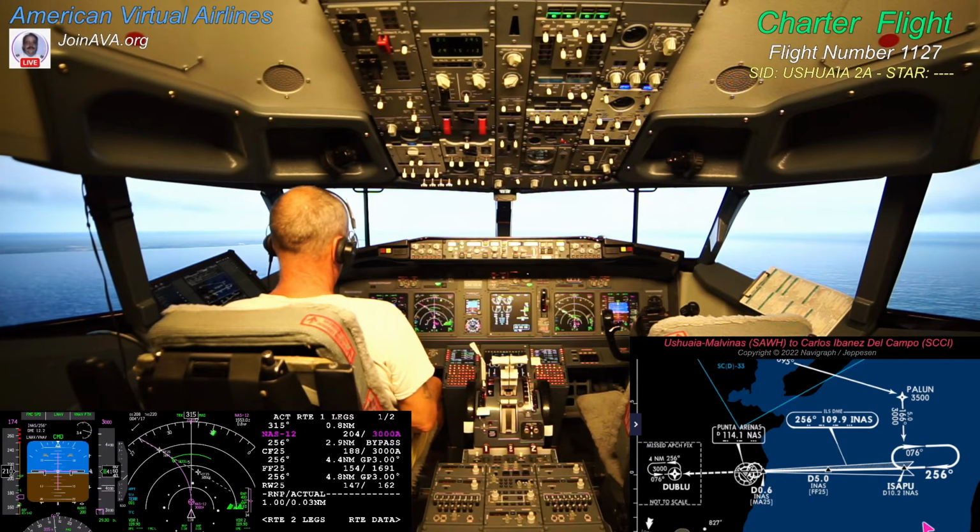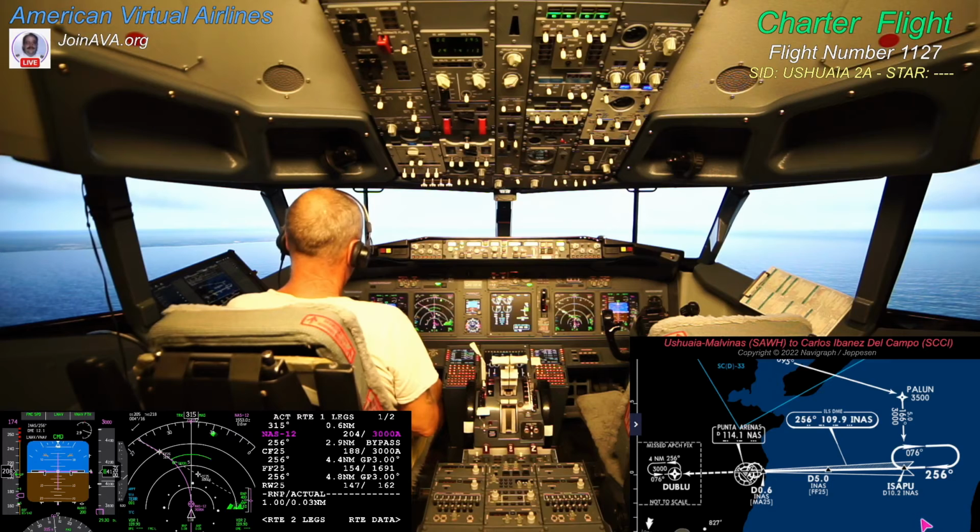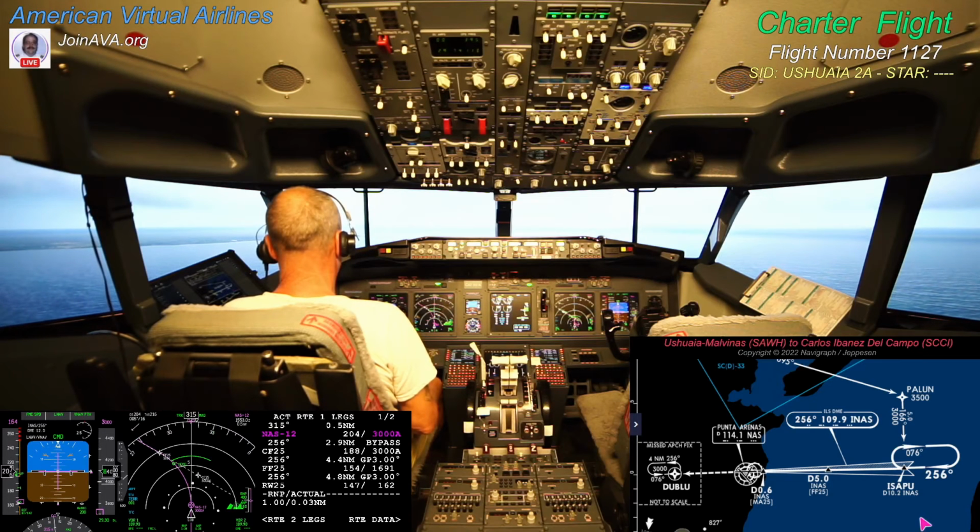United 110 heavy out of 3000 for 5000. United 110 heavy, climb to 10,000. 10,000 and up, United 110. Blue 350, 219, departure 120.85.